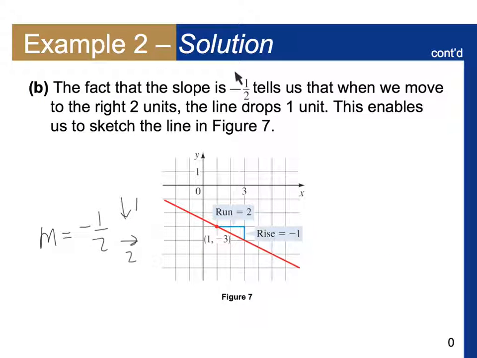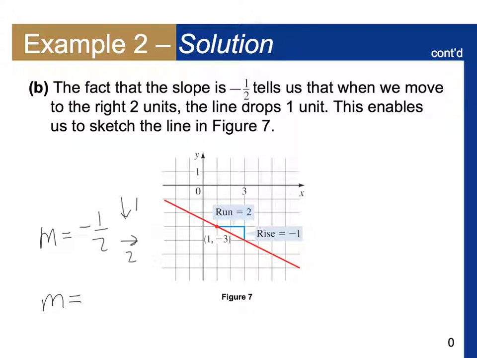Okay, our slope of -1/2 tells us this. Okay, if you write it as a fraction, which it is already, that means as you go 2 to the right, you're going to go down 1 because they have the negative there. So you can see if we go from (1, -3), if we go 2 to the right, down 1, 2 to the right, down 1, okay, etc. And we can also go backwards. Okay, we could go 2 to the left and up 1, and that's if we wrote our slope like this.